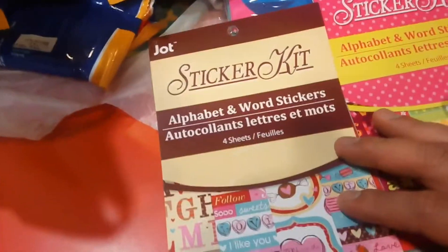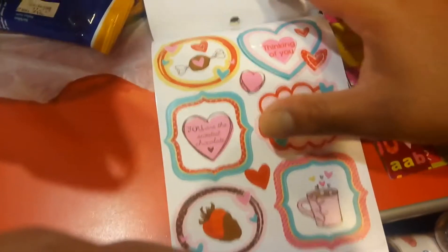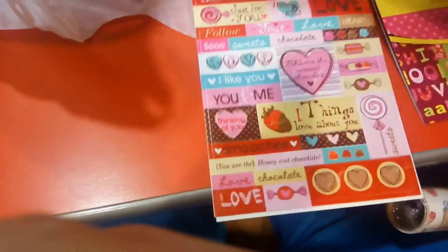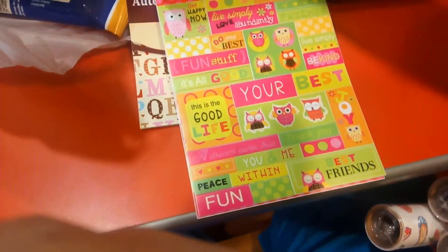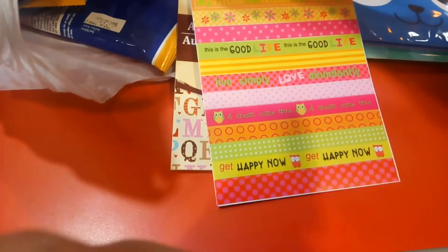Next item I got is two packs of this — like a job brand sticker and alphabet sticker. This one here is kind of like a plastic feel. It's so nice. I bought it because chocolate strawberry is my favorite. It says 'you' and there's awesome chocolate. Here's another one that says 'love' — so cute. And here's the last one, it's like a cape style. Here's the other one also — the vet one — cute. Oh my, look at the owls! And this one says 'this is a good life.'